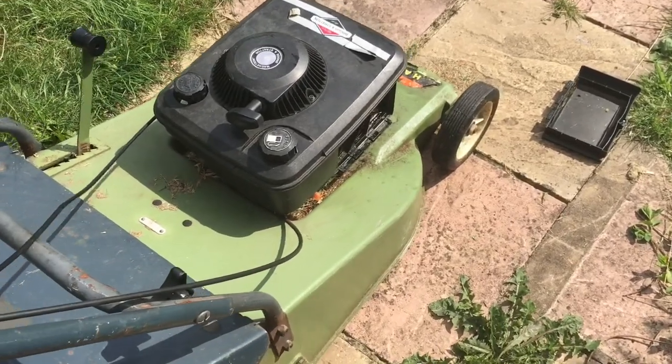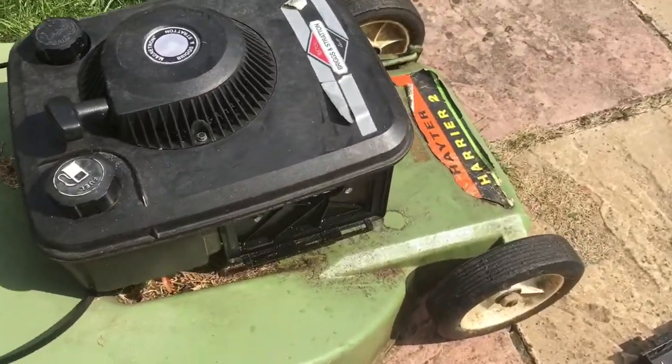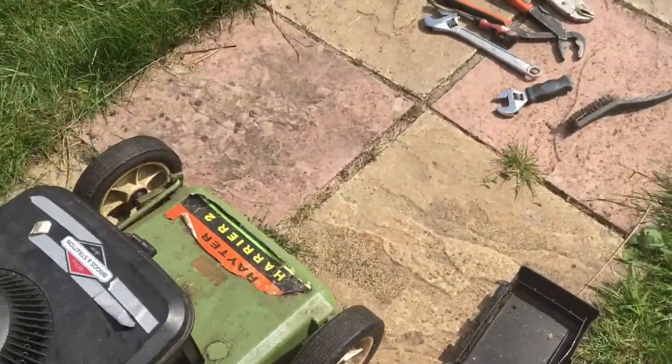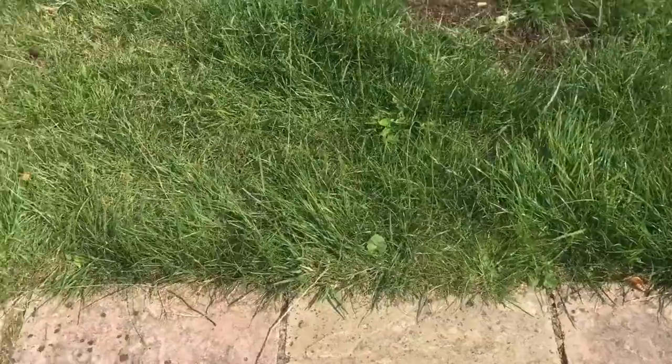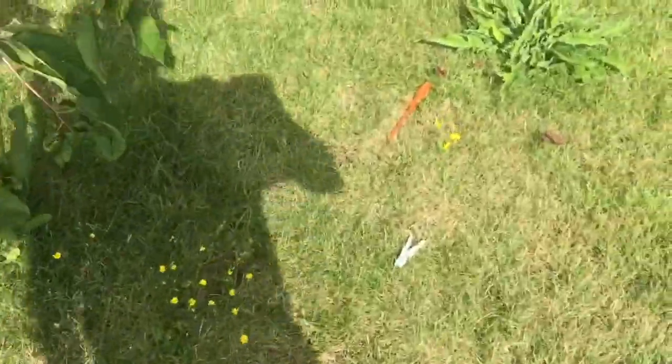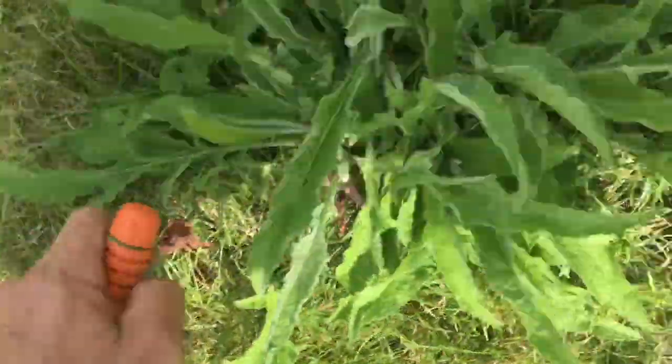Okay, so I gotta wipe this down, some of that excess fuel off there, and put the filter in, and then just start going for it. Hopefully it won't catch on fire until it runs low on fuel. That would have been nice to hit that in the garden there, wouldn't it? Oh, here's the yard.